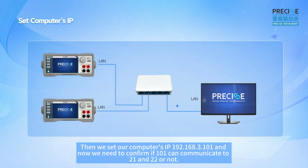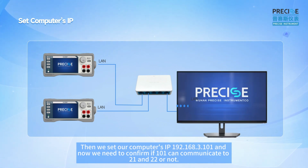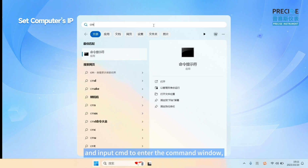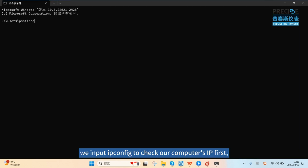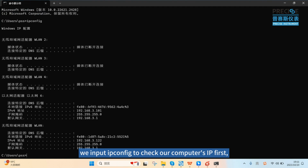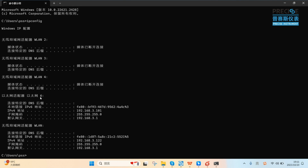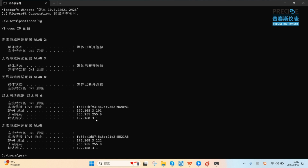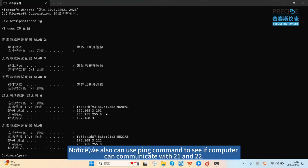Then we set our computer's IP to 101, and now we need to confirm if 101 can communicate with 21 and 22 or not. We click the Start button and input CMD to enter the command window. We input ipconfig to check our computer's IP first. Here, we can see the wired Ethernet IP is 101 and the mask and gateway are both right. Notice, we also use the ping command to see if the computer can communicate with 21 and 22.